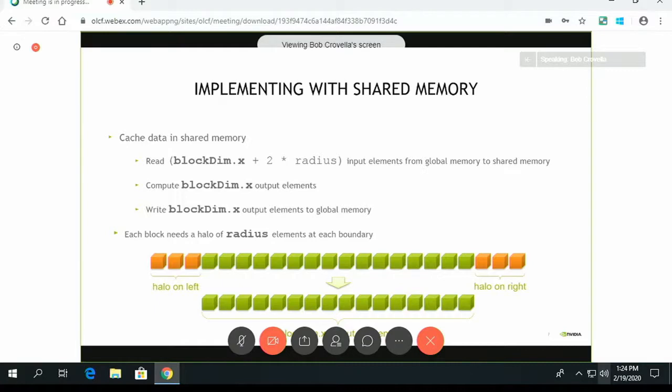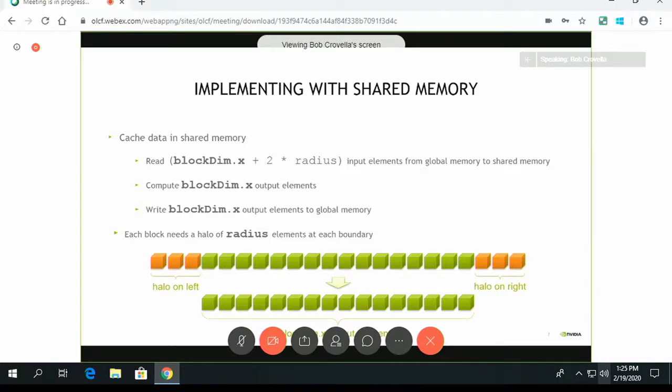And the reason that we do that is, if we focus on the bottom green line of pixels, this is our output data row. If we look at the pixel in the very leftmost position, in order to compute that pixel position, we need at least 3 elements to the left on the input and 3 elements to the right on the input. In order to satisfy those 3 elements on the left, we are loading this halo, these extra elements around our core data that our block is processing. This is a very common operation.